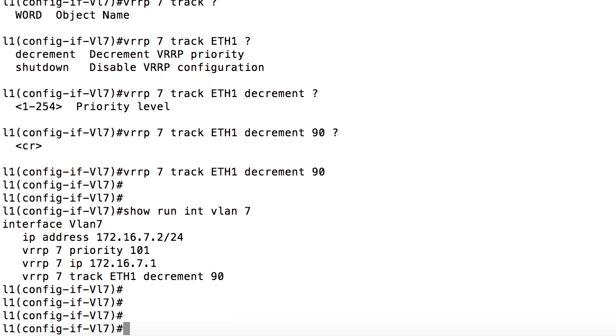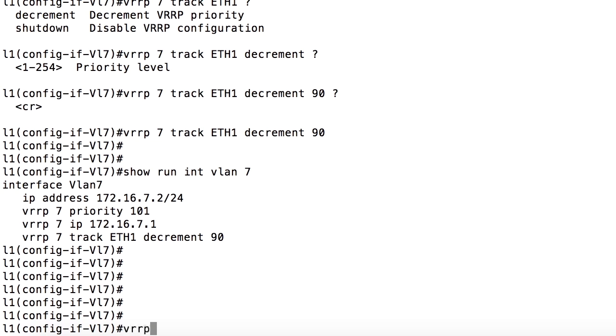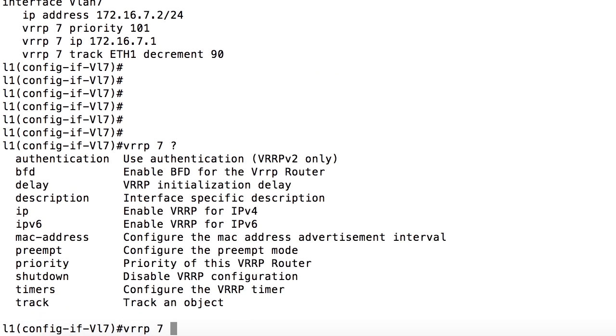We can also add in authentication for the VRRP. Arista supports both plain text and the use of an MD5 password for the VRRP neighbors. So let's add that to both of our lab switches. Here on Leaf 1, we're already in interface VLAN 7 configuration. So VRRP 7 question mark, and you can see the authentication keyword.